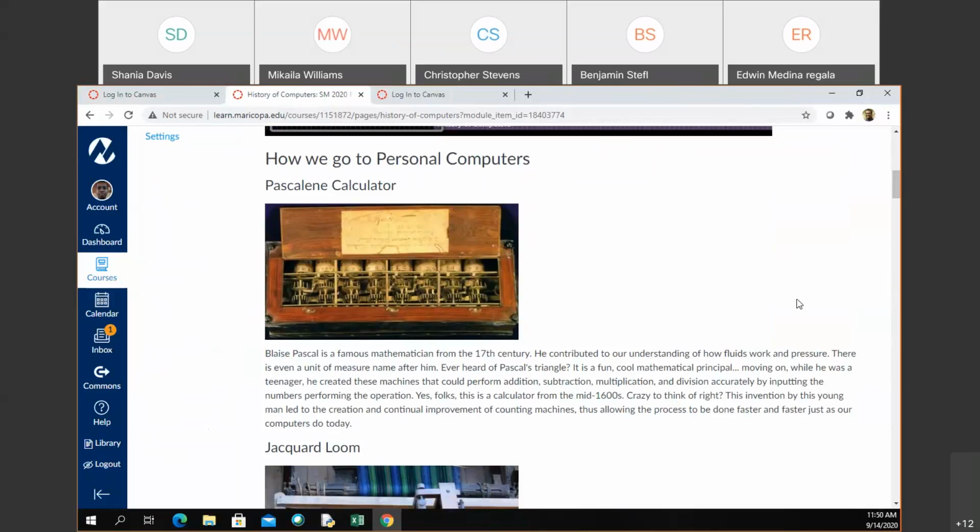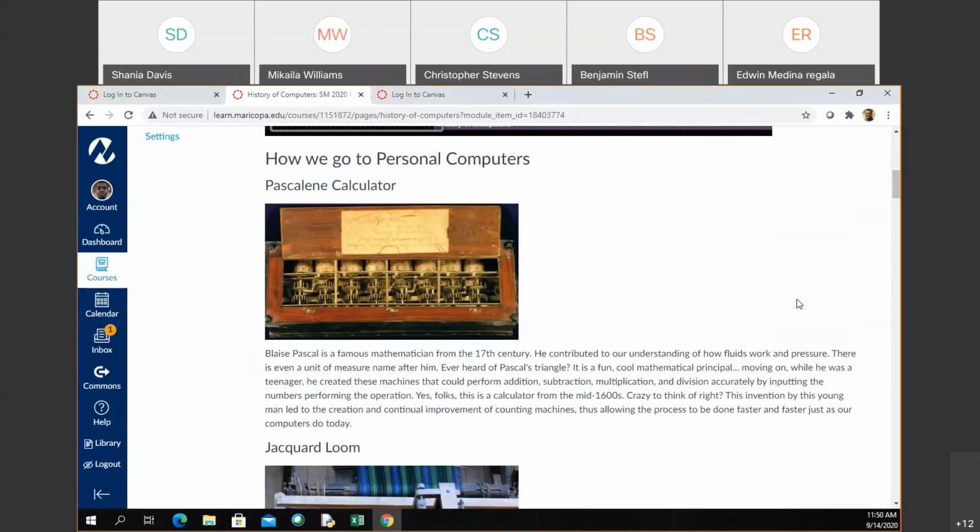Well, let's start with the Pascaline calculator. So Blaise Pascal, awesome first name, right? Can you imagine being called Blaise? But Blaise Pascal, famous mathematician. Some of you may have heard of him, like Pascal's triangle, for instance. It's a big thing people use for doing binomial expansions. He also did some study in physics on pressure. That's why it's called pascals. So some of you may know pounds per square inch. Well, there's another unit for it, and that's pascals. So he's done a lot when it comes to math and science.